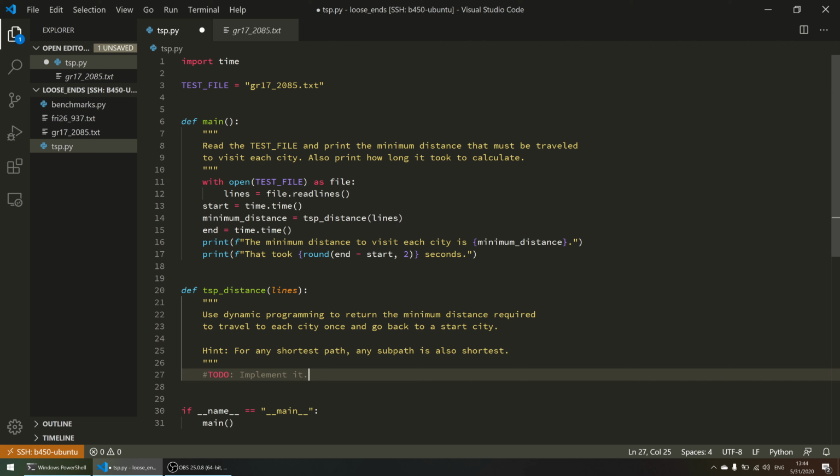So with that piece of information in the hint, I can get to the shortest path and therefore the minimum distance by building a sort of memo, starting with the information I have in the distance matrix. First, it would be convenient to have the number of cities handy, which is in the first line of the test file, and we have to convert it to an int.